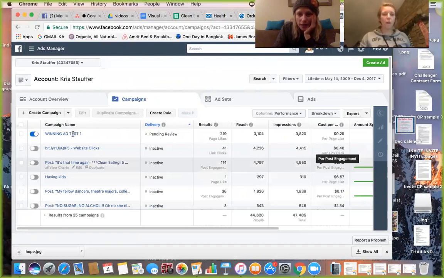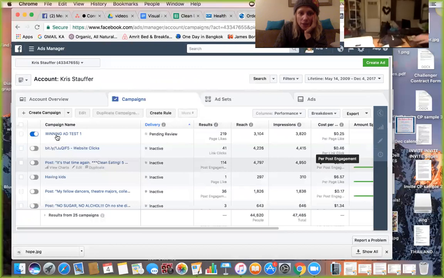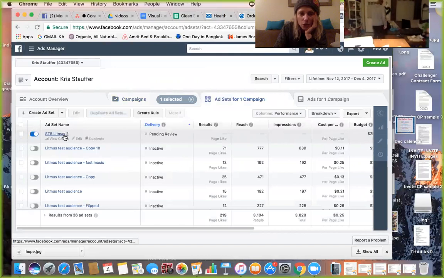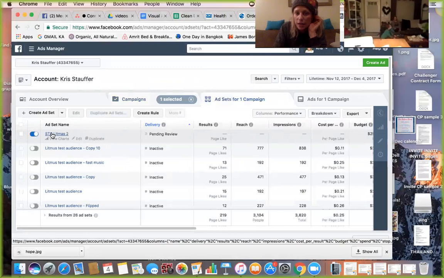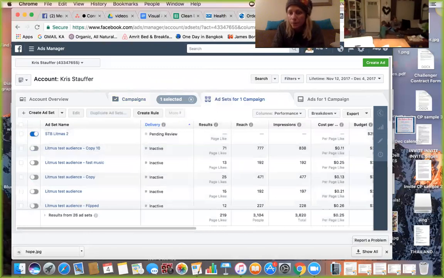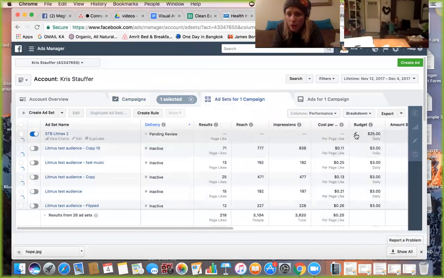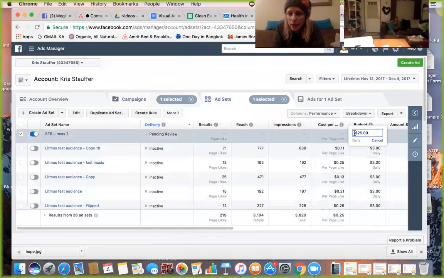So anyway, let's take this as an example. We're going to go to the campaign. So let's pretend this is the one that I just created. This is the Fitness 2 that I just created. Oh, here it is, STB, great. Here's the one I just created. And you know what? It says over here that my budget is $25, so I want to make sure that I edit that. Somehow I didn't get far enough to edit that. So I'm going to do $3 daily. Great. Okay, because that's the recommended.